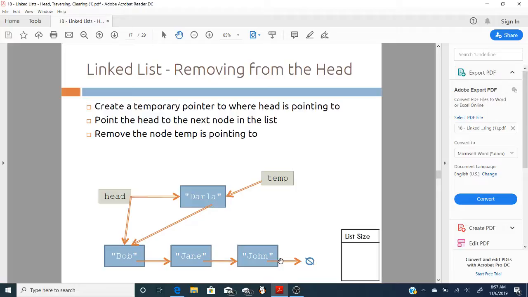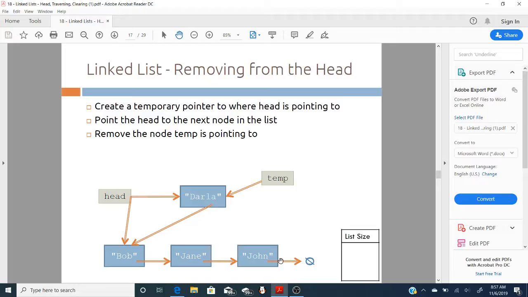At this point, my linked list is okay, right? Because the first node in the list is gone, and the list works just fine. But now, is there a way to get to Darla? Yes, there's what? Temp. Right, to get rid of Darla, I just delete what? Temp. If I delete temp, then Darla goes away. What happens to temp? It's still there until when? At the end of the function? Function ends.